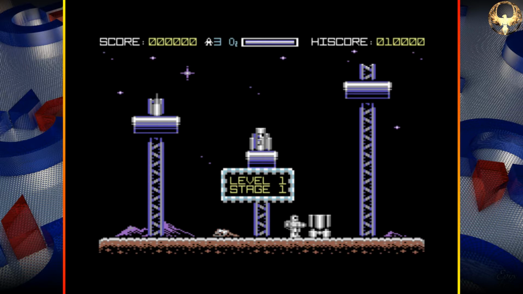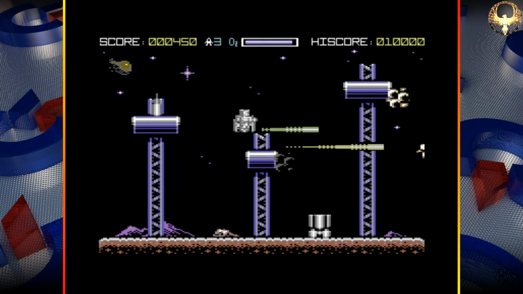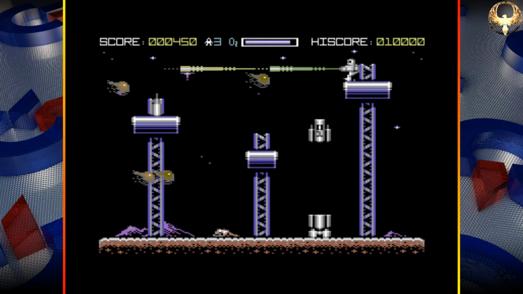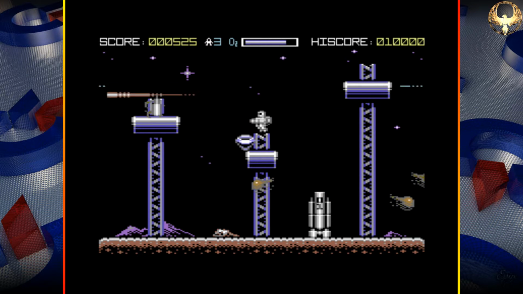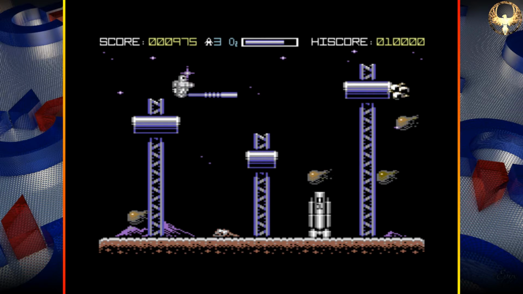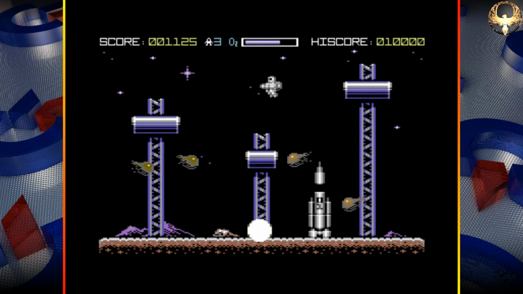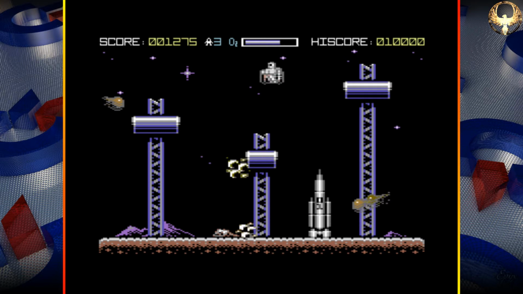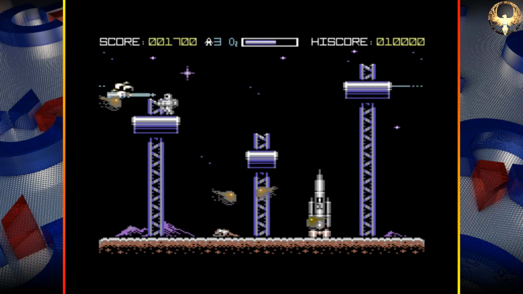Yes, you see, the ship's been split into 3 parts, and here we are, very reminiscent of a game called Jetpack, which I've actually reviewed earlier on my channel for the Specky. Now you can see it's more of a homage rather than an absolute carbon copy. So the premise is the same, that you've got to pick up the parts of the spaceship, refuel it, and then you can lift off from the planet.